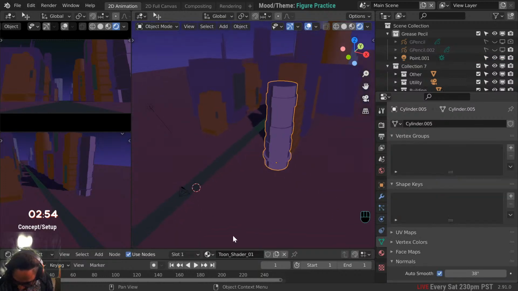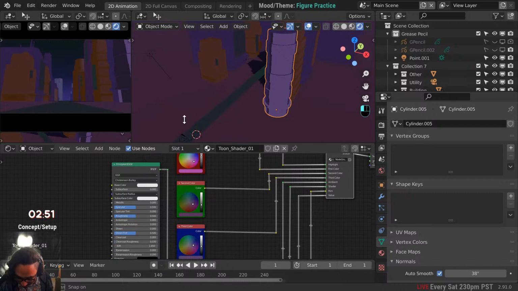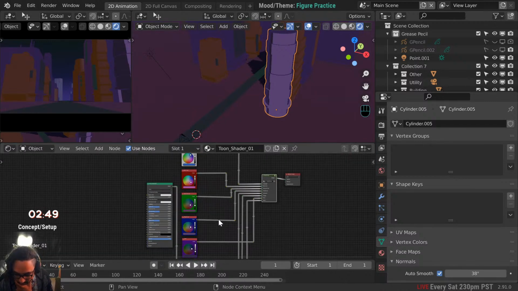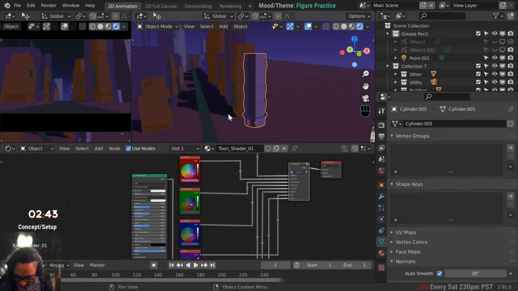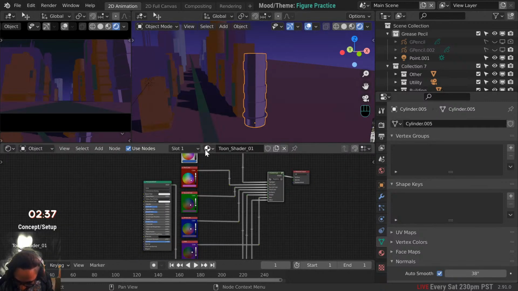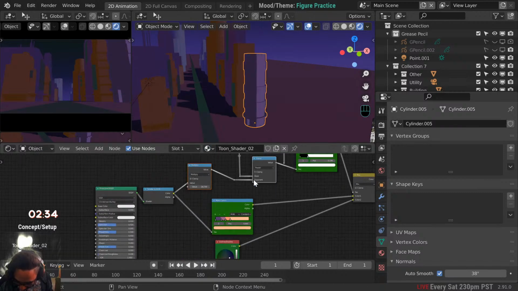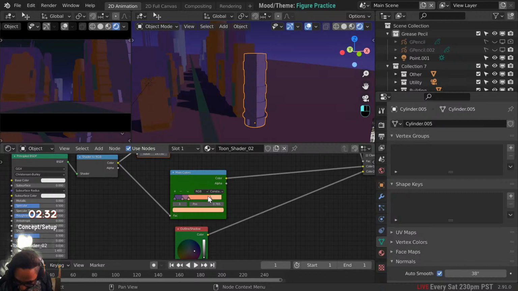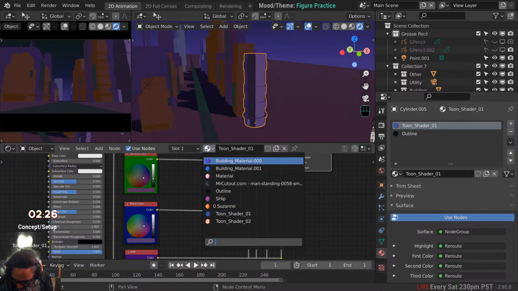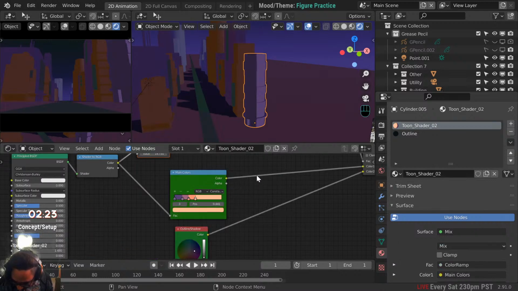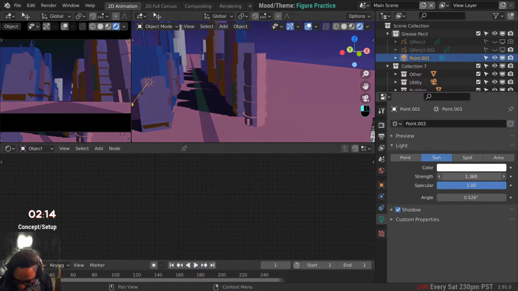All right. And right now only one building has a shader, which is this one right here on the right. Let's switch it to Toon Shader 2. Wonder if that will make it easier for me. So we'll go to the shaders, see the Toon Shader 1, change it to 2. And it doesn't seem to be changing much. Let's go to the sun, make it bright. Oh, there we go.